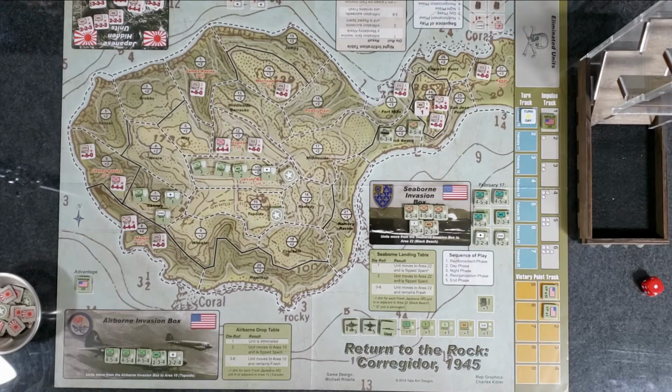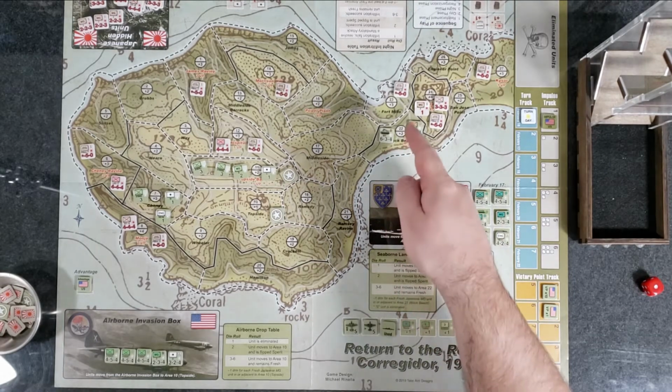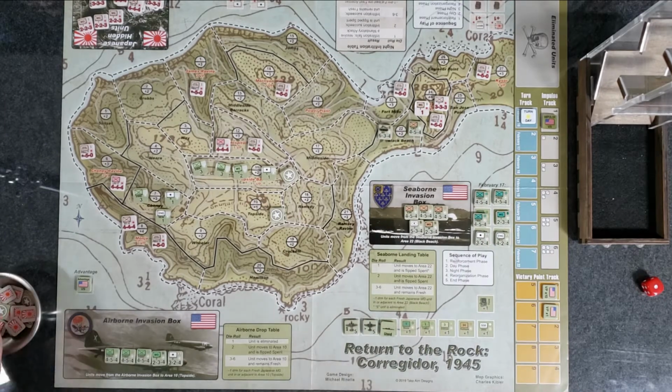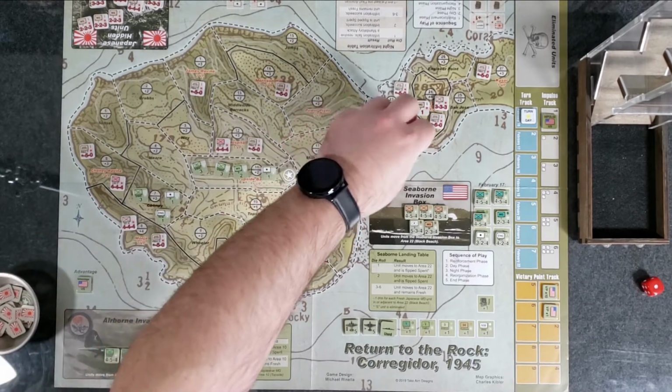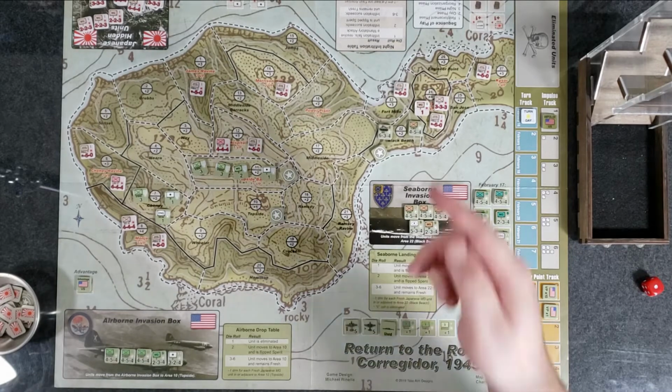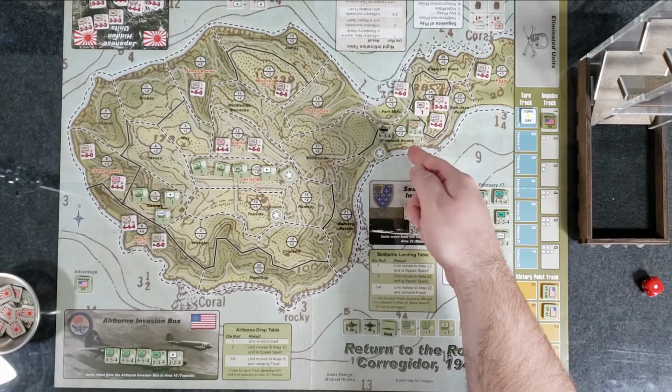Let's go ahead. Actually, wait a second. I know what we can do here. I see an opportunity, I think. So we're going to activate Black Beach for an assault impulse. Which, by the way, reminds me, let's put our little control marker there, since the Americans have control. We're going to activate Black Beach for an impulse.